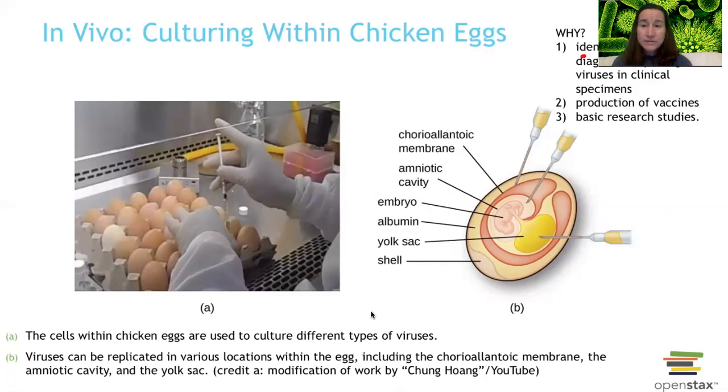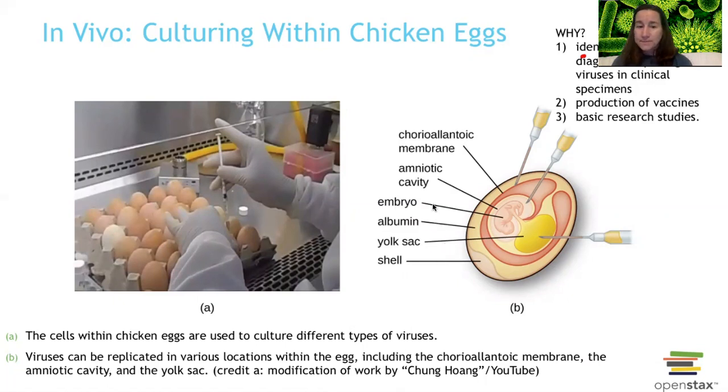They would be host specific, and sometimes within the host, they're tissue specific. We saw the picture of the human body and all the tissues all over the place that the viruses really like to attack. It's the same thing with this chicken egg. If we're going to infect the chicken egg, maybe we'll go for the amniotic membrane, maybe we'll go for the fluid inside the membrane, maybe we'll go for the yolk sac and inject that. And then we're going to see if that happens to do anything to the development of that chicken.